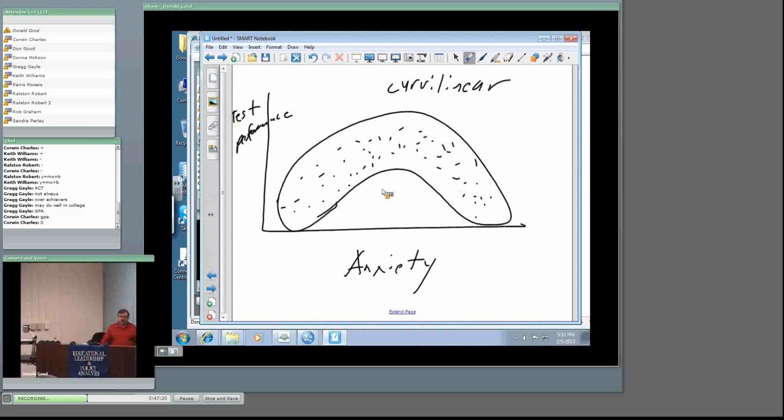If I'm talking about the correlation of anxiety from here to here on anxiety, it's going to be one thing. If I'm going to talk about anxiety from the midpoint on up, it's going to be the exact opposite thing. So we may talk about partial correlations. That's all I'm going to say about that, like Forrest Gump says.